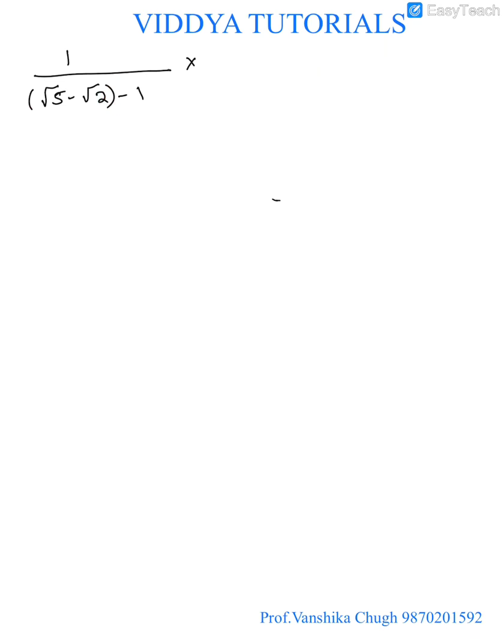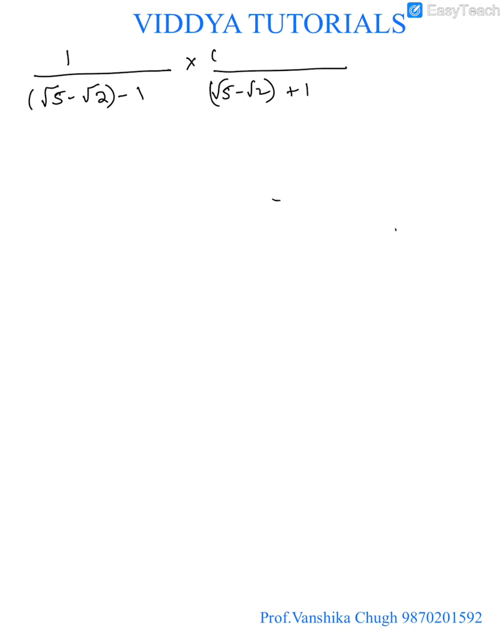So you will rationalize it with root 5 minus root 2 in the bracket, and now you will change this sign. If this is minus, it will become plus. If it is plus, you will write the reversal sign minus. So the first two terms I just write as they are in a bracket, and then I change whatever sign is next, and then I copy the next term. So the rationalizing factor becomes root 5 minus root 2 in bracket plus 1.